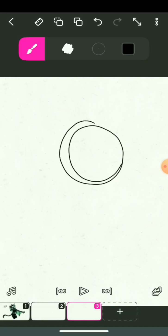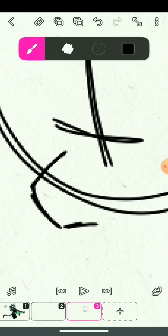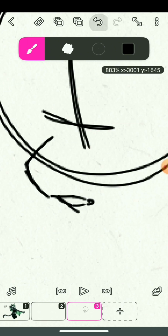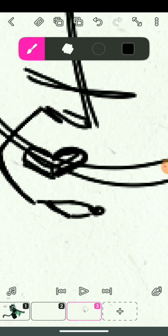I will be starting off by showing how I draw my characters first, before I get into the lip sync. I always start by sketching a circle for the head, then adding a cross on the face to determine the direction the character is looking.